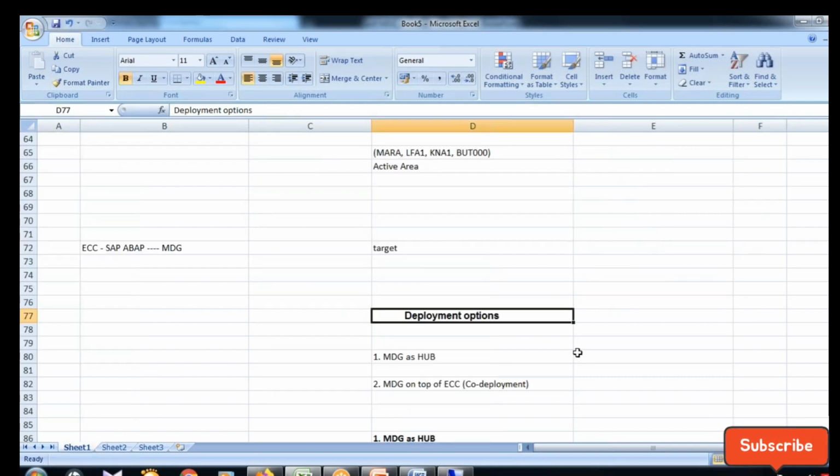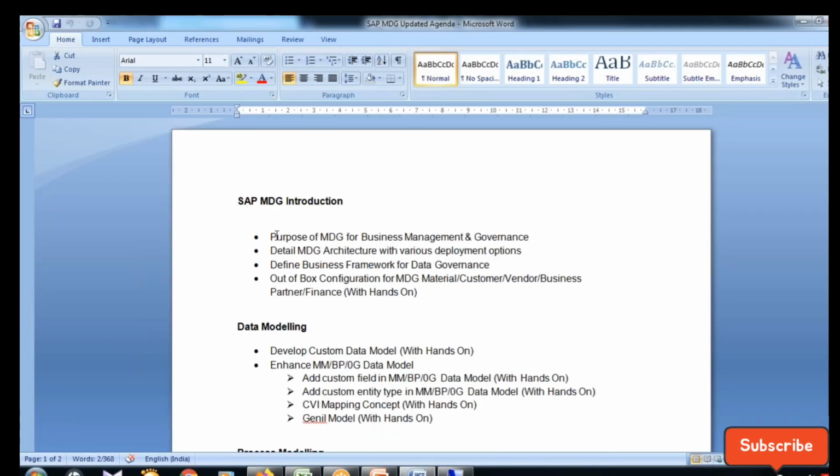Regarding deployment options, I'm not starting today. This is another topic. So basically today, what topics did we talk about? We talked about the purpose of MDG for business management and governance, and we just started talking about the architectural understanding.